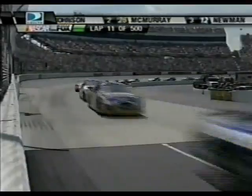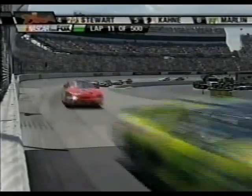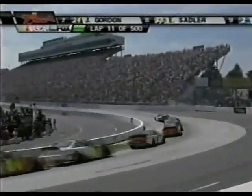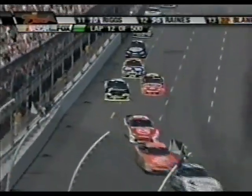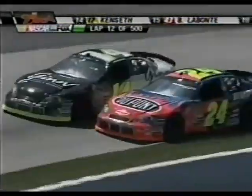No, and the start is the most critical part because the cars are so tightly packed that if you have an accident or anything happens in front of you, like down here in turn 1, more likely, because of the chain reaction, you're going to get into it. 2 cars went to the garage as a result of all that, Chad Chaffin and Robbie Gordon. And I made a mistake a while ago. It was Chad Chaffin, not Chad Blunt, that got into the back of Dale Earnhardt Jr.